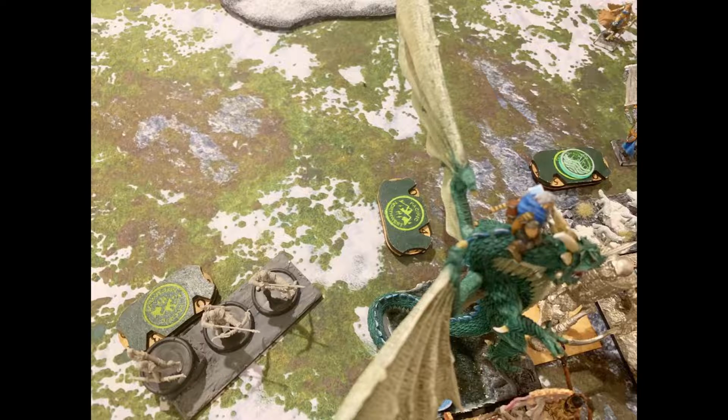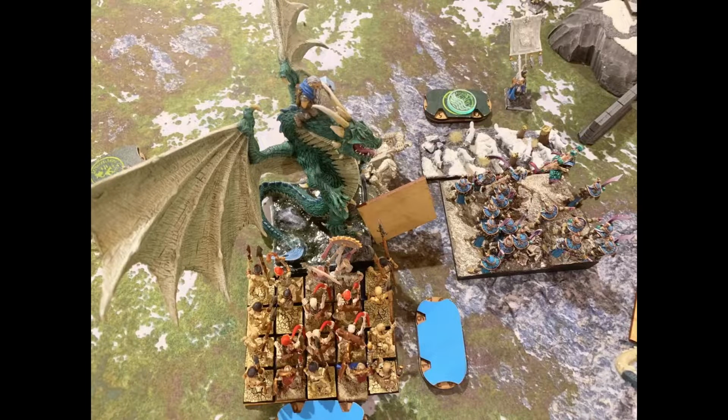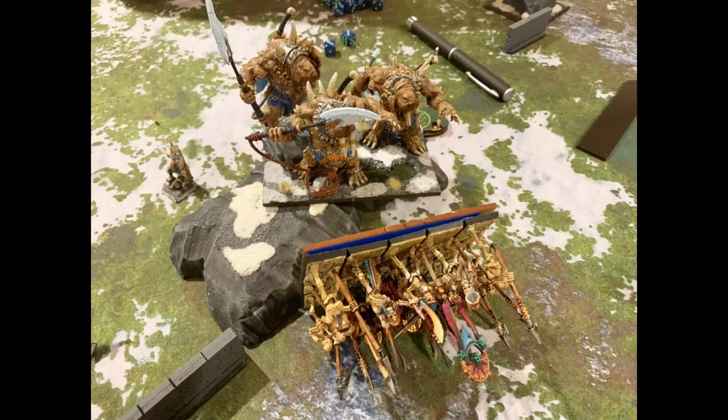Ice Queen, they managed to heal up the dragon by 3 wounds, which is pretty solid. I don't know if they should have healed the dragon or the Ice Elementals. I think the dragon's probably the best thing to heal right there. So that seems good. And in the combat, the Chimera easily one-shots my giant, getting it to 19 wounds. The Ice Elementals roll well this time.